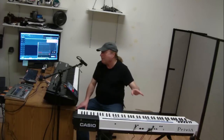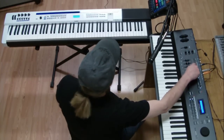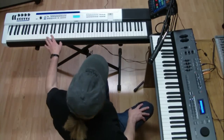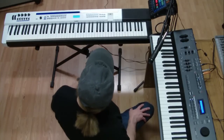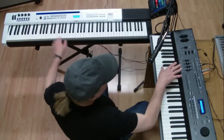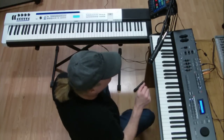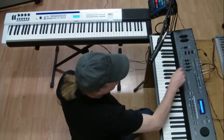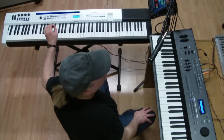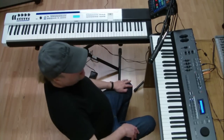And as far as turning them on or off, yes, you can do that too, but not like this, where you have a dedicated switch for each one of those four zones where you can just turn it on or off. You have to go through a couple of extra keystrokes to get to whichever zone you're at so that you can turn it on or off. Now, when you're at a live gig performing, that is where this really comes in handy on the Artis. You can turn any one of those zones on or off. You can adjust the volume on the fly. You can press another button and adjust the effects on the fly. You can do all that here too, but it's extra work, extra keystrokes to get to the individual pieces of those four zones. Okay, but you can do it.